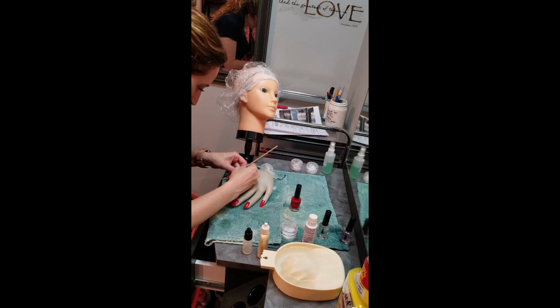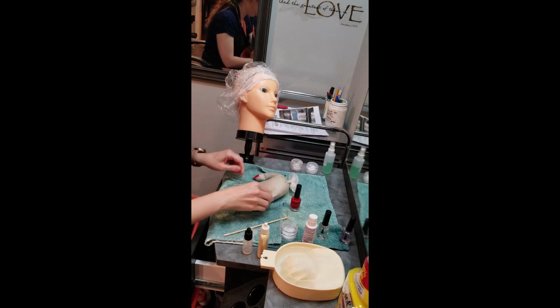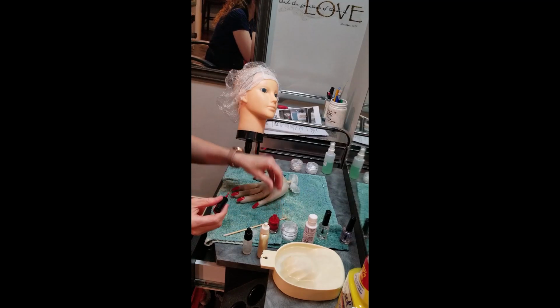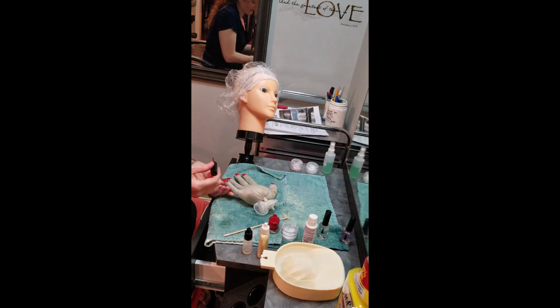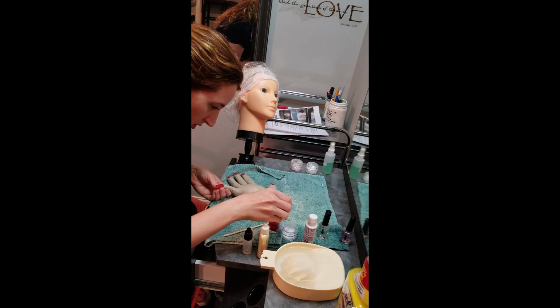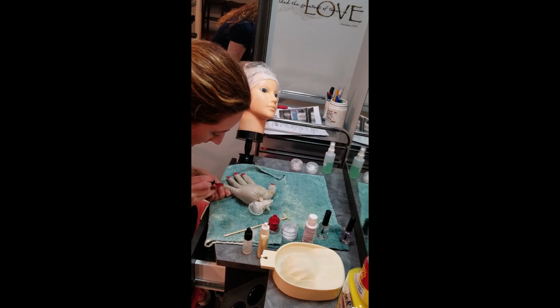But let's say you get that base coat and nail polish applied to all of the nails, the entire nail plate. You're going to get all of those task lines. The only thing you would miss out on is top coat. So it's important that you make sure you do a good job with the color on all of the nails. You notice you got a little nail on there, so I'm just scraping off the back side and I'm leaving a good amount of polish on the brush, flattening my brush out.